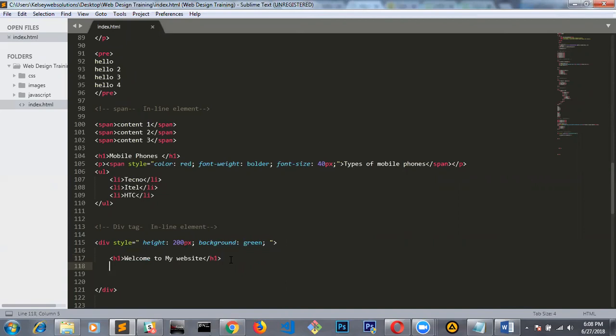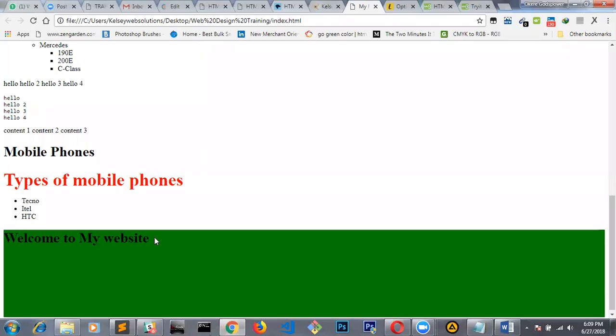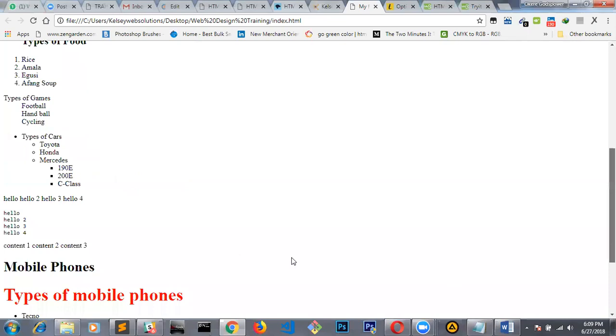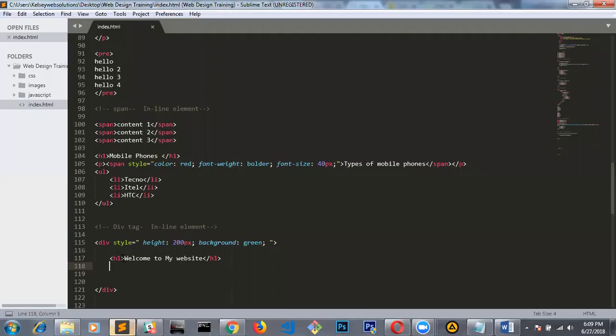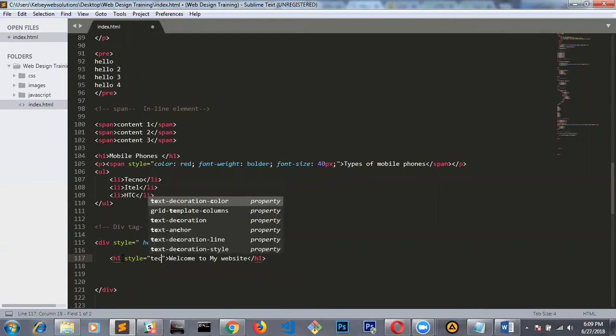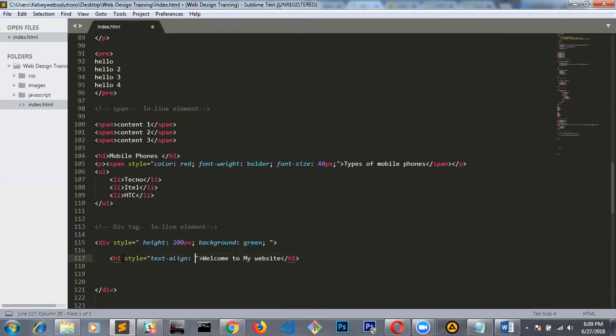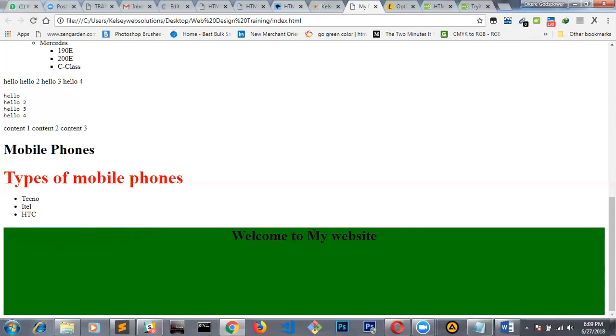So, welcome to my website. Look at this now. Let's refresh our page. Have you seen it? Now this looks more like a website. You have a background color, you have a background layer and a color applied to it. You can bring this to the center if you want. I know I'm coding CSS here, but we'll understand how this works later on in the CSS tutorial. You can do text-align, bring this text to the center. Text-align: center. You refresh. This one comes to the center.